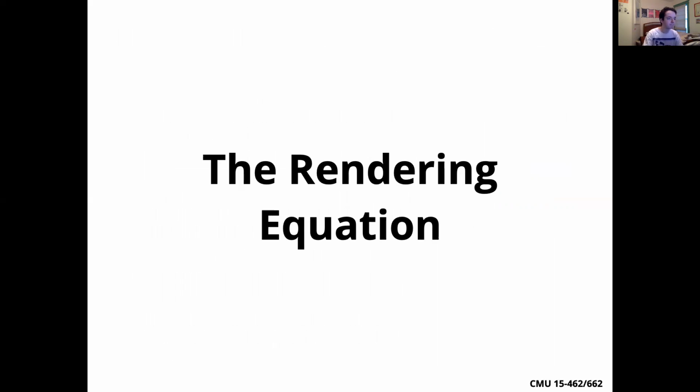Okay. So now we're going to get a little bit more specific about this assignment. I would assume some of you have kind of been waiting for that, but that's okay. I had to get through the dense theory stuff first. So let's talk about the rendering equation, specifically how we do that in Scotty3D, how we actually implement the rendering equation.